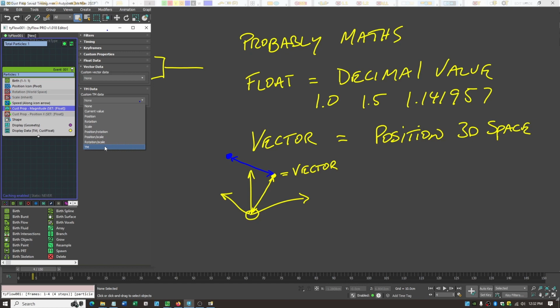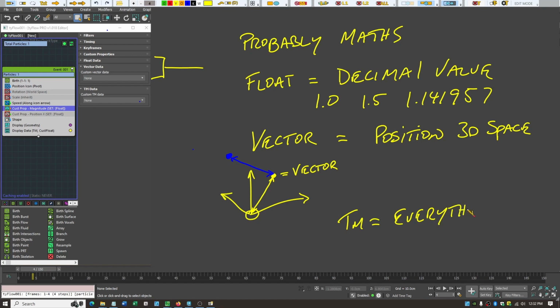And TM data is, like I said before, everything about a particle, an object in Max. So TM equals everything, and that's probably the one that most people use in that TM rollout.